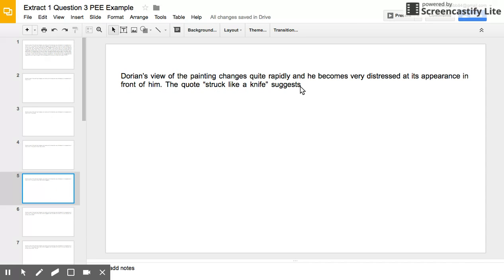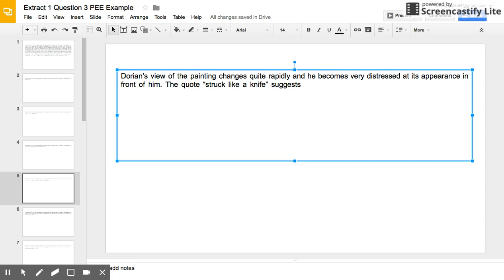And then you have an explanation type word. Now there are loads of these. I've used suggests here, but you might want to do shows, demonstrates, explains. A little point here is that if you are explaining an obvious meaning, you might want to use a word like shows where there is no doubt what this means.